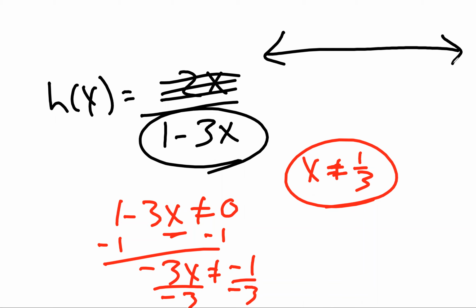But then I start over here, good, good, good, good, good, all the way. And so what I'm going to ask you is this. How far to the left am I good, so to speak? How far to the left did I go and that was okay? Pardon me? Infinity or negative infinity? Negative infinity. Good. Okay, and then I was good, I was good, I was good. And then I stopped right at 1/3, right? And I jumped over it. I said, you know what, 1/3? Not today. And I said, forget you. And so I jumped over it, and then I started again.